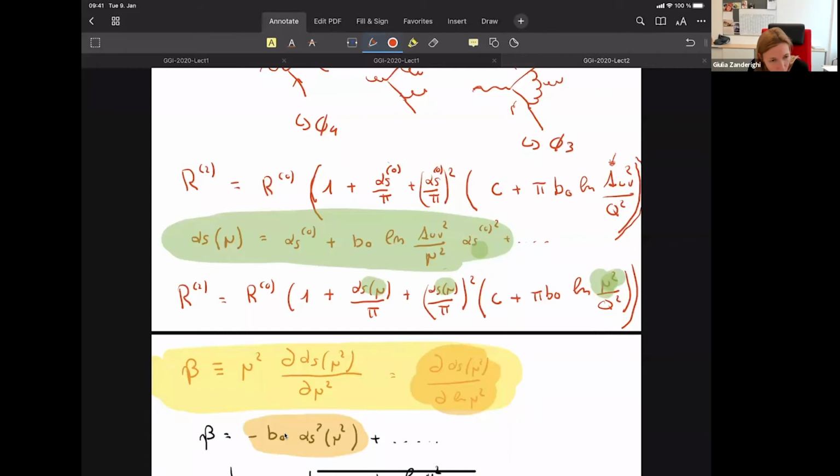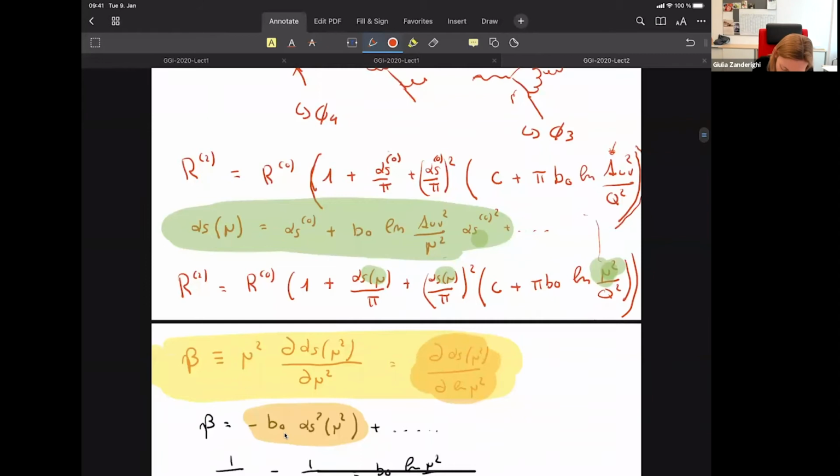When you talk about a mass, for instance the top mass, you can say this is the top mass in the MS-bar scheme, or this is the top mass in, say, the pole scheme, and numerically they can be different, because technically they are simply different. Now, the other question was about observability.